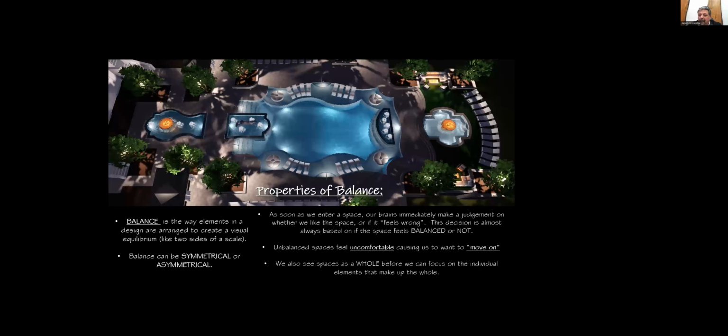Another point about how our brains work: as soon as you enter a space, your brain makes an instantaneous decision. Do I like it or not? And we see the whole thing before we start making up the parts of the whole. Emergence is one of the Gestalt keys I teach in the advanced class, the design psychology. If the very first thing when you enter a space is that it's not balanced, then you immediately hate it. So you have to get balance right; it is your number one piece in any design.